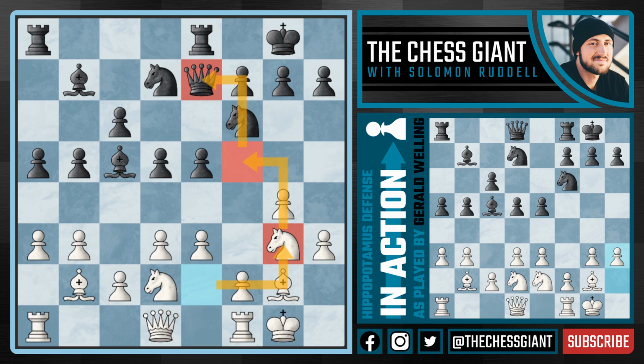We see h6 at the moment, which prevents g5, trapping the knight, and now from white, expanding in the center with d4.